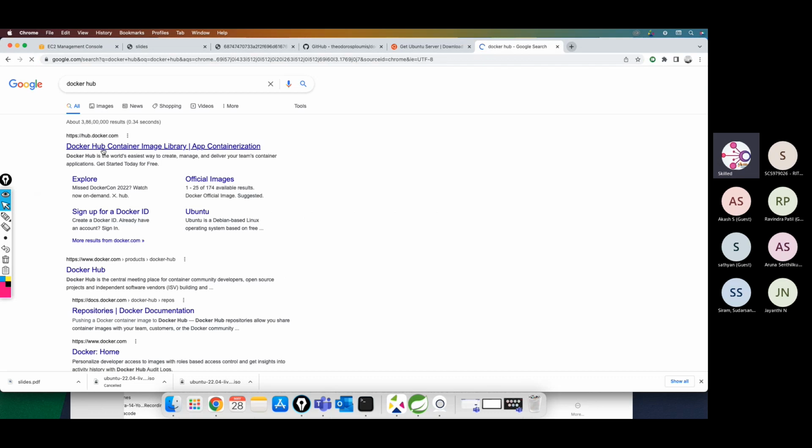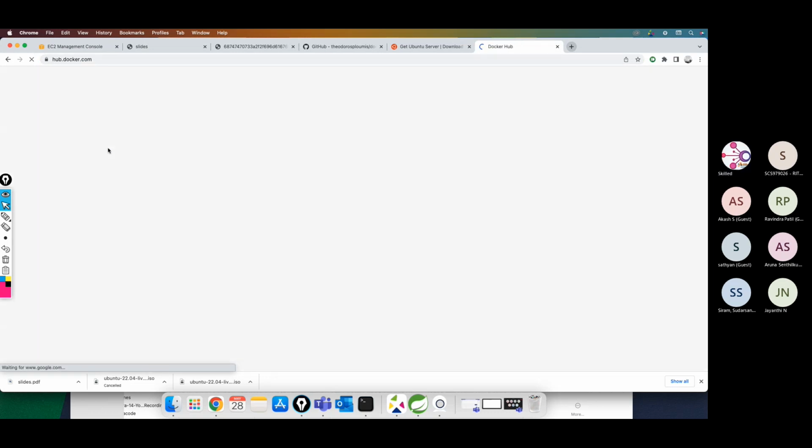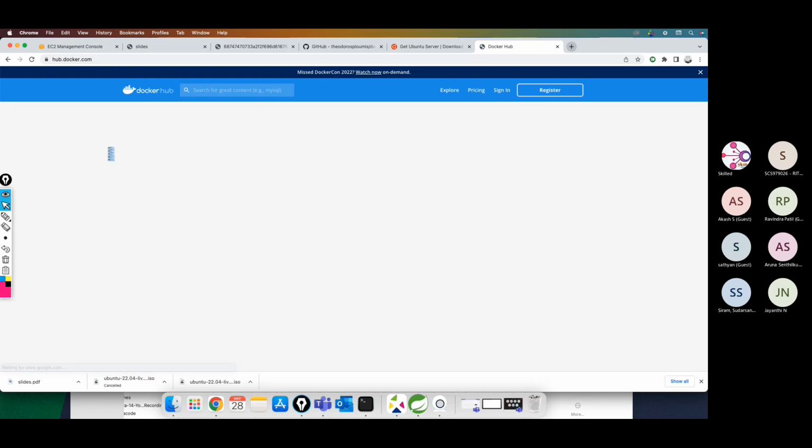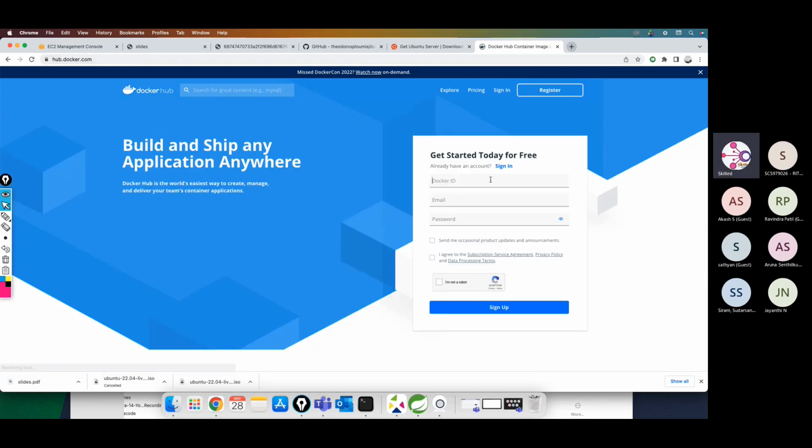So hub.docker.com. You can register, and you have free access. I guess you can create one private repository and any number of public repositories. So you can just sign in.